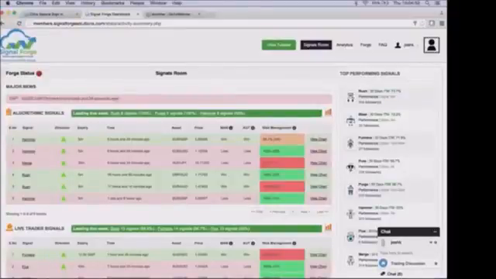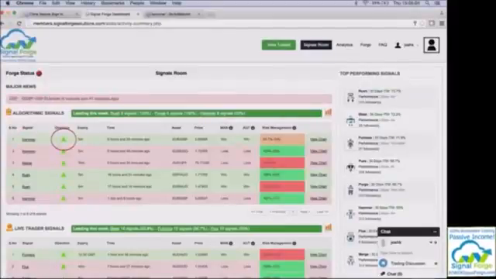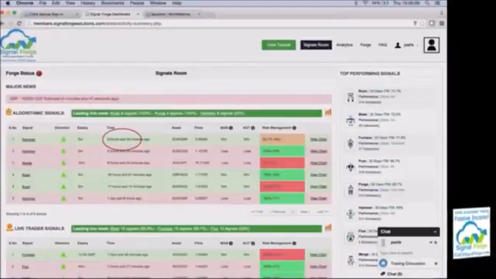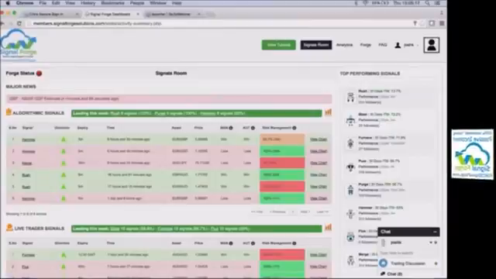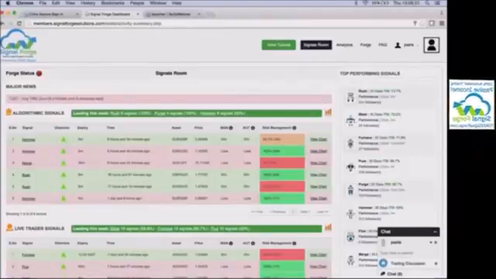And when they appear, for example, you see signal number 1 just straight at the top under algorithmic signals. The signal's name is hammer. The direction was up. The expiry was 5 minutes. And it fired 6 hours ago, right? That's the last signal that fired inside Forge. It tells you the asset, the currency pair that you need to select on your broker, and basically what direction you should take the trade.